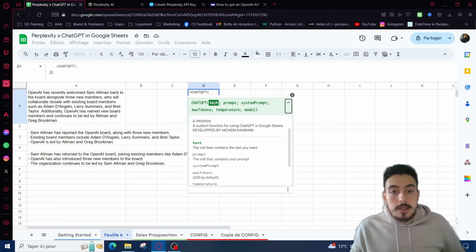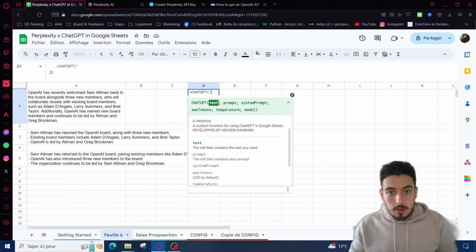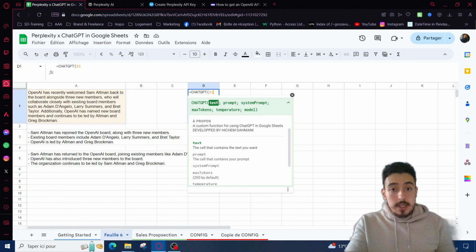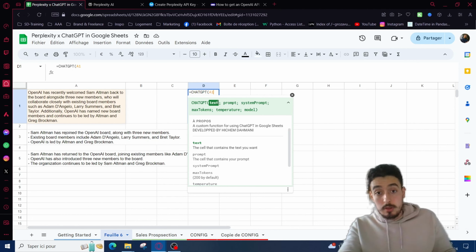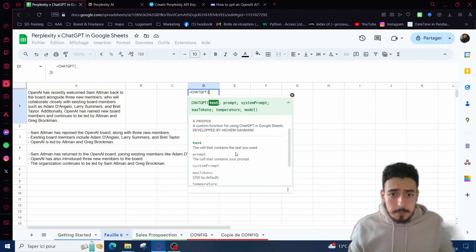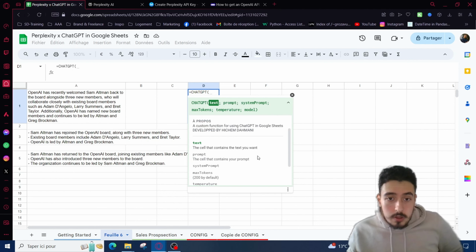Here it's the text that will be taken into consideration, aka the cells, or you can just write your text like this. For example, if I want to take into consideration the first text, the cell E1, I will do this.